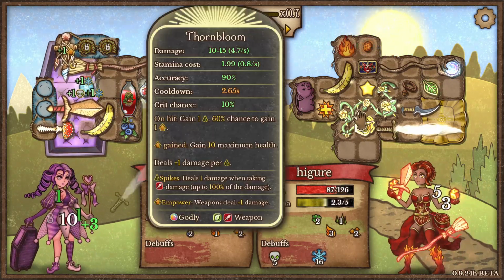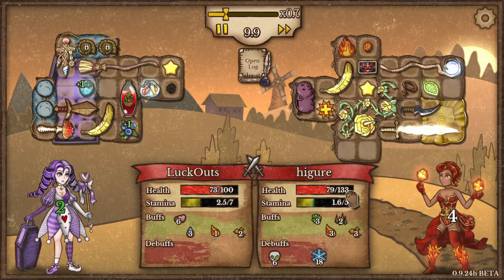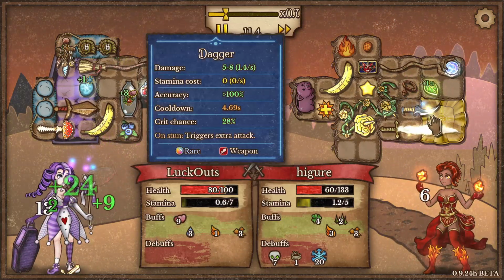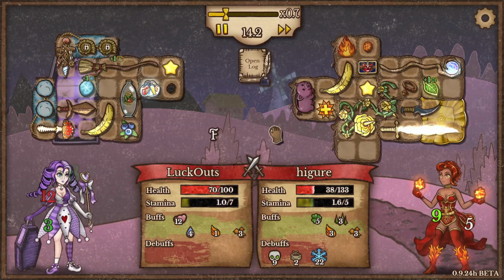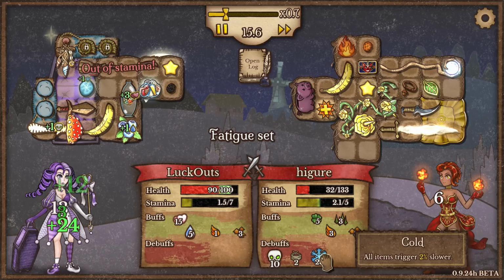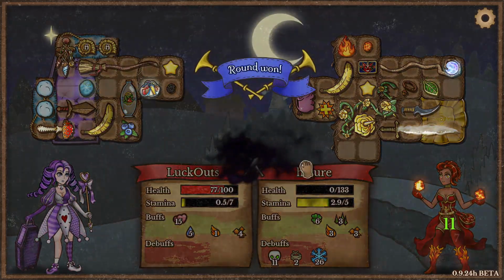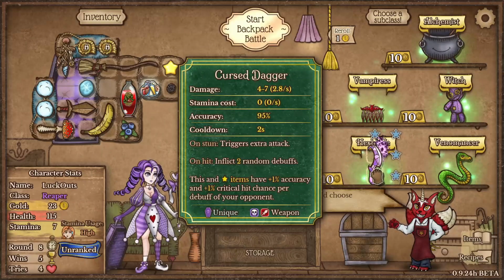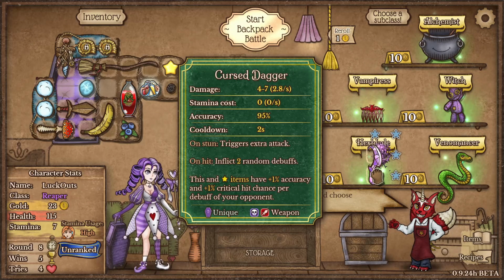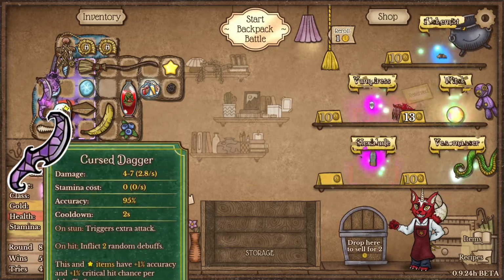But for now, we do have to deal with a Thorn Bloom, with a Magic Staff, with a Leaf Badge, and a Lightsaber. Our opponent has a crazy weapon situation, but they're going to be offering up their weapons into that offering ball. But actually decreasing the speed of their weapons, he's going to reduce their stamina cost quite a bit. But smashing overall. Now we're definitely going to go for Cursed Dagger, because the more debuffs we do inflict, the more crit chance we do get. That's exactly what we want.